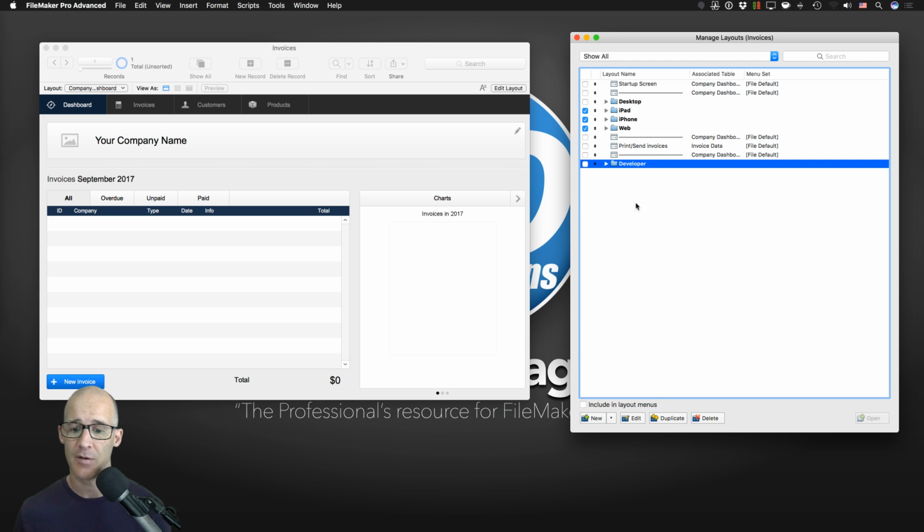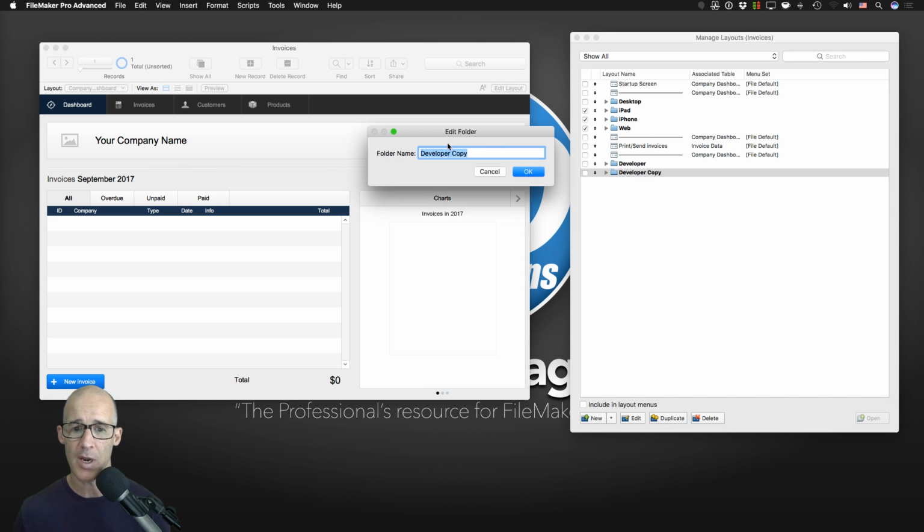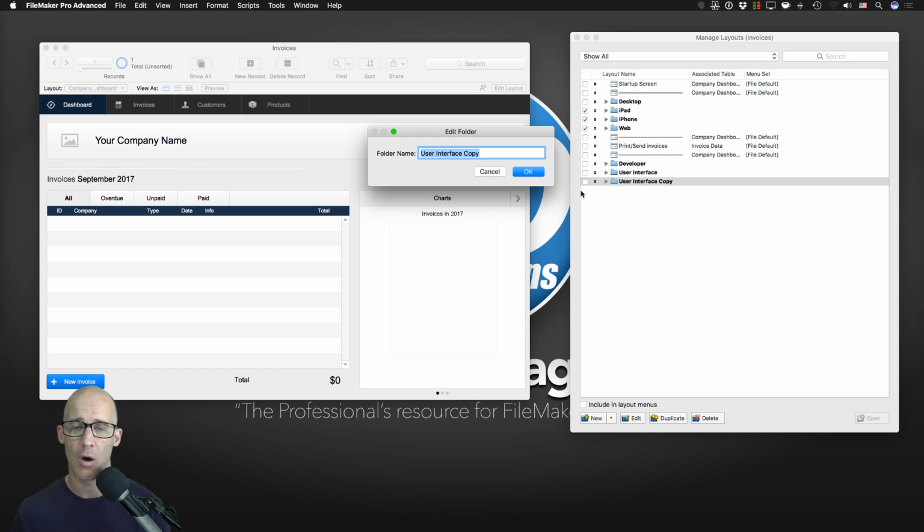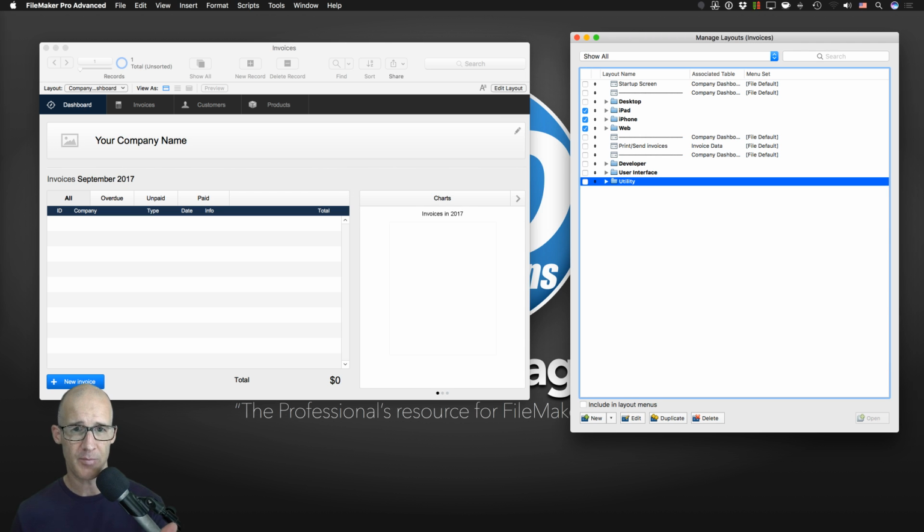The next class of layouts is one that's probably the most obvious. As I duplicate this folder and I rename here, is going to be user interface layouts. Now, that's pretty obvious. That's everything that your user is going to be able to see or interact with. Now, there's a third class of layouts, and I tend to group them. There's multiple different kinds, but I tend to group them into one overarching class, and that is utility layouts. I just think of them as, if it's not something that the user is going to be looking at, it is a utility to facilitate the functioning of the application.